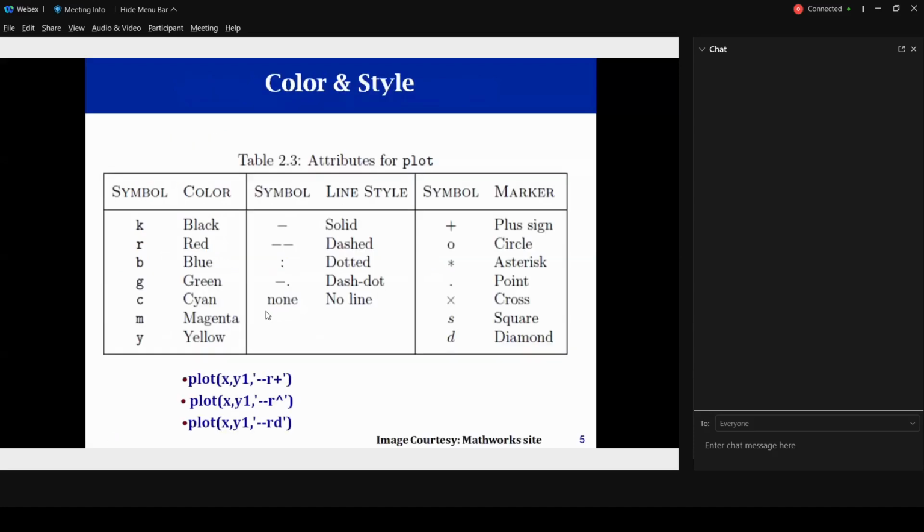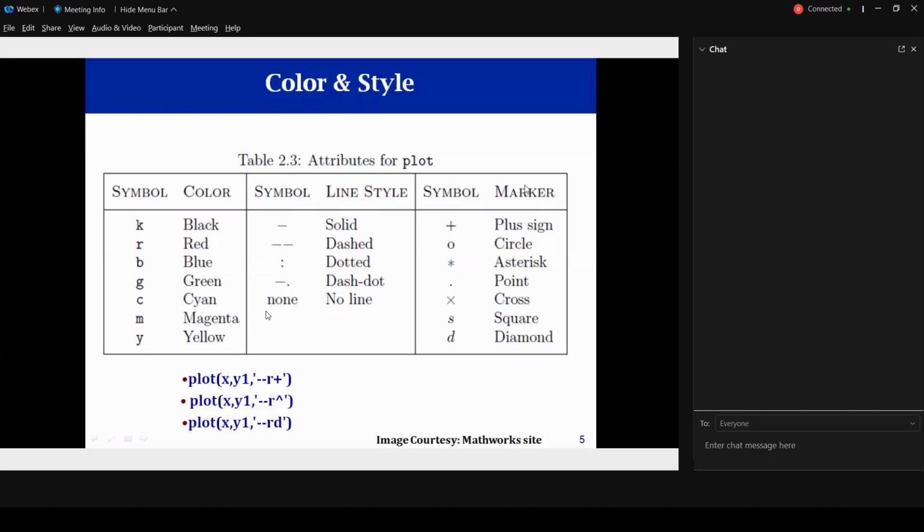So this is, in general, the color and style available in marker. For color, we have black, red, blue, green, cyan, magenta, and yellow, which are indicated by various symbols: K, R, B, G, C, M, Y. And we have styles of lines: solid, dash, dotted, dash dot, and no line.